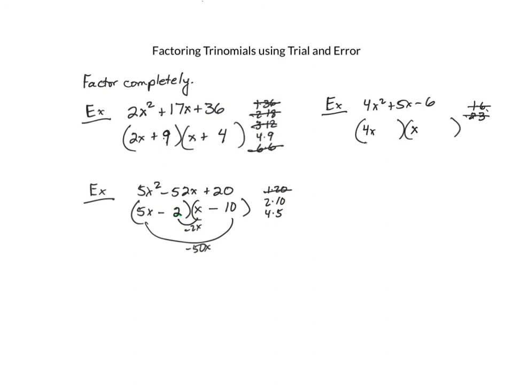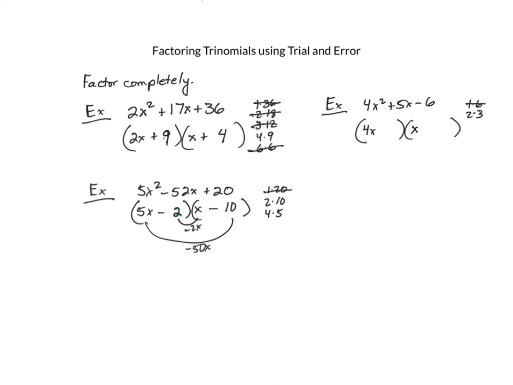And now I'm back to the 1 and 6 and 2 and 3. Well, let me write that out. 1 times 6 and 2 times 3. But again, I will not put in any even number right here because it would create a common factor situation. So let's try 1 and 6. Notice on the outside I would get 24x. On the inside I would get 1x. There's no way I could get a 5 from that. So I will erase and try 2 and 3.